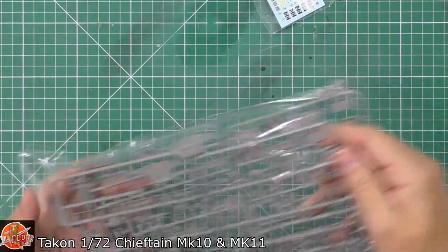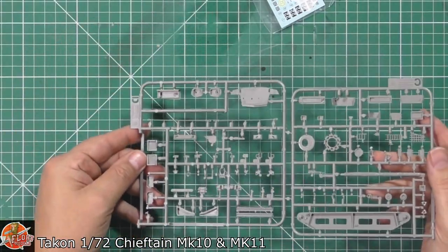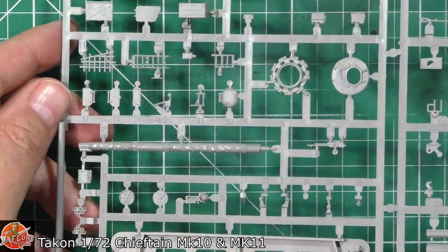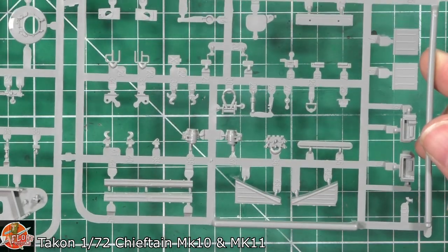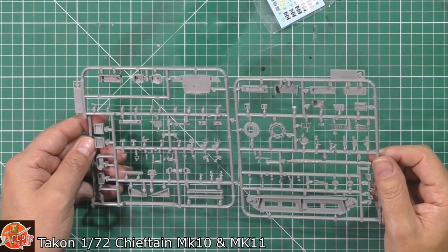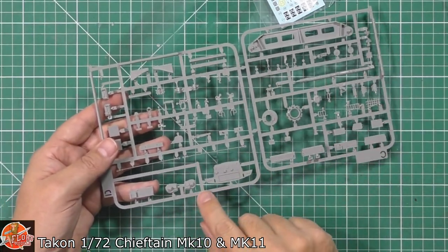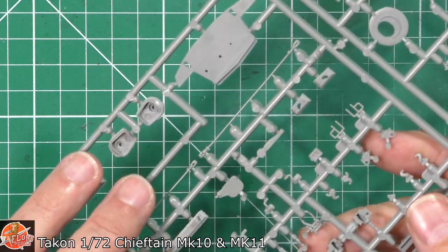So it's all duplicate, so I'll just show one sprue. This is sprue C and D. Very, very nice. The gun is one piece right the way through - so no problem there. All the parts on the other side, really very, very nice indeed. Good, cleanly moulded, good crispness. No real flash on that sprue at all. And they do this thing of offsetting the deburring - because it's on a flatter type sprue like this, the parting line is over here. So that's quite nice as well, sometimes it takes it off the part. Very, very nice.